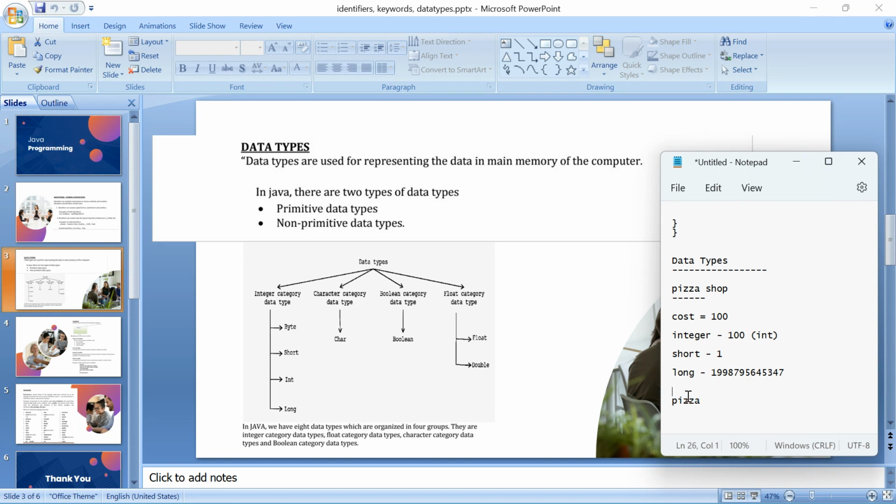So when he gives the word pizza, can the machine understand this word? It will take it as a string. Like integer, there is a data type called string. You might have heard of string in many programming languages. Pizza is a string. It is nothing but a collection of characters. P is a character, I is a character, Z is a character, Z is a character, A is a character. A collection of characters comes as a string.